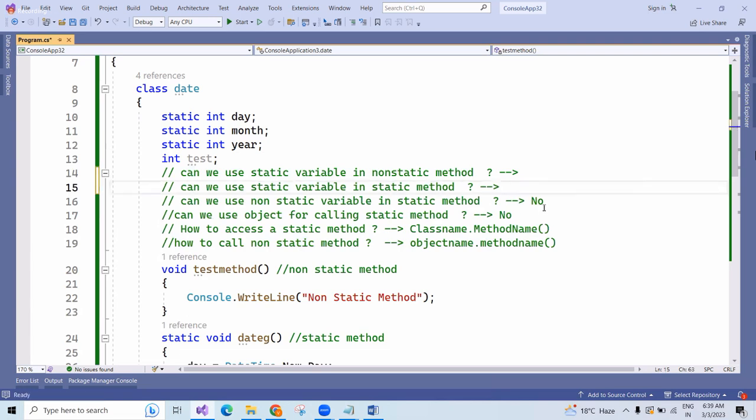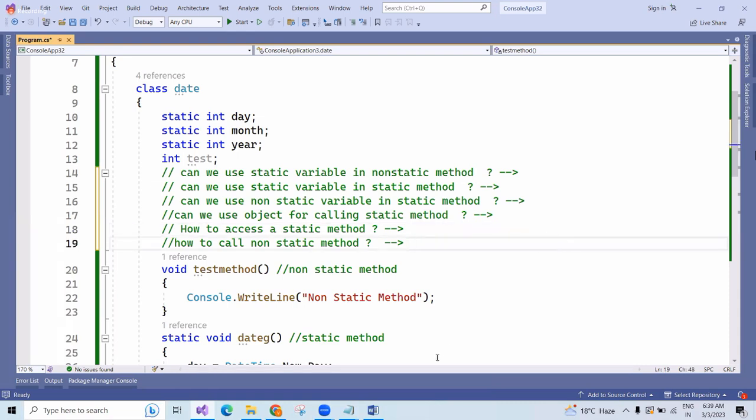People should answer everything. What is this? What is this program?